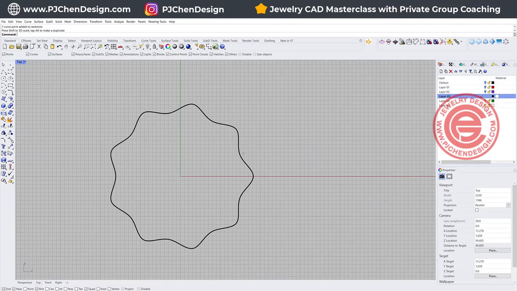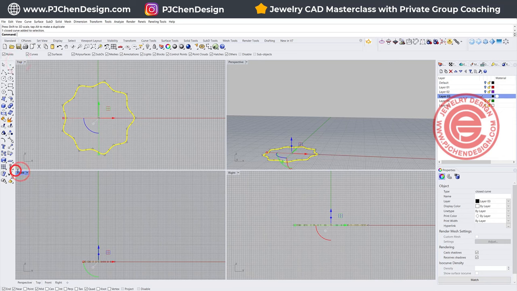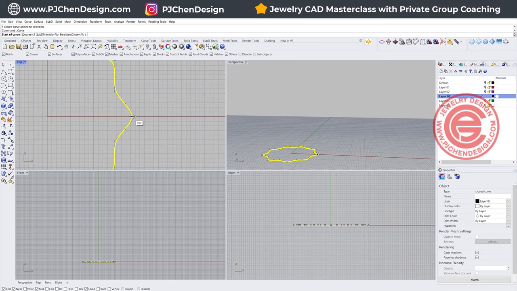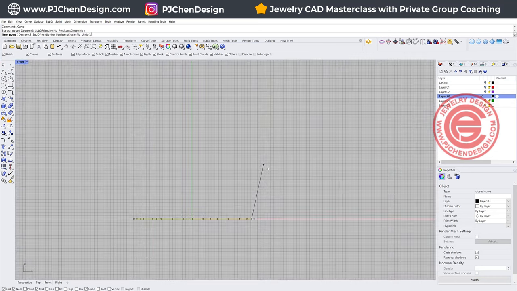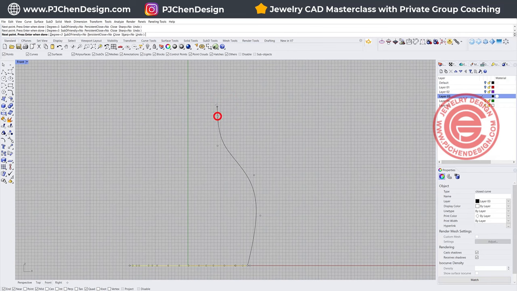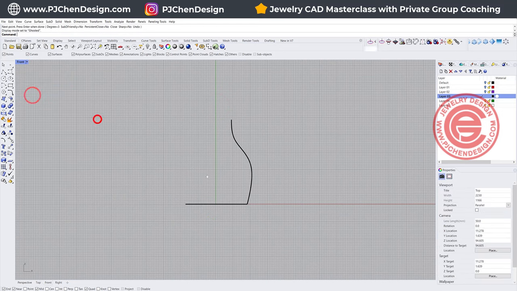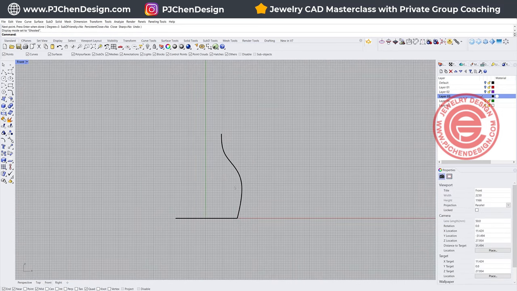Okay, so once you get this one, we're going to come into the front view, and we're going to draw the profile of it. So let's go ahead and snap into the endpoint right here, and coming into the front view, I want my bottle to look a little bit puffier coming out, coming inside, going up like this, and for whatever size that you wanted to have. All right, let me make it into the ghost view so it's a thicker line for you to see.